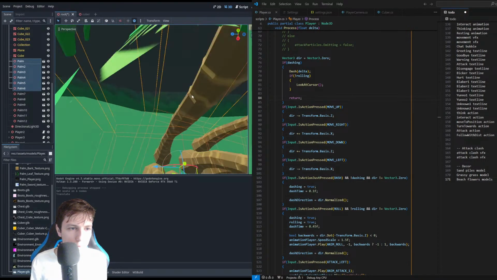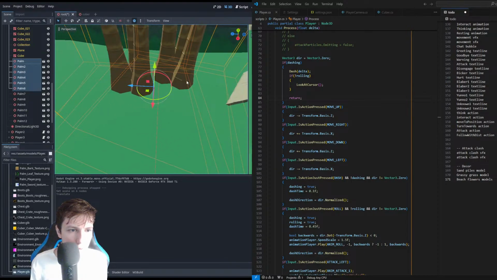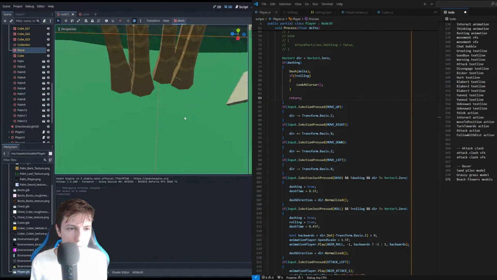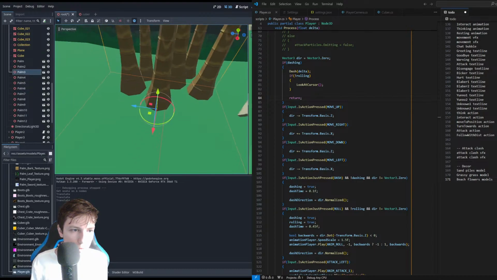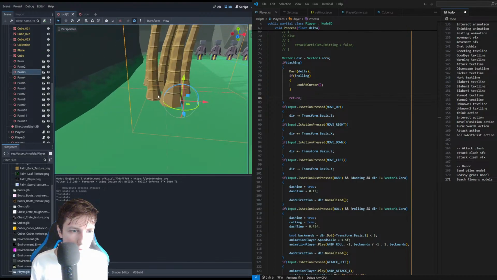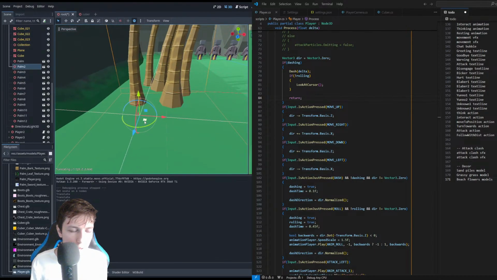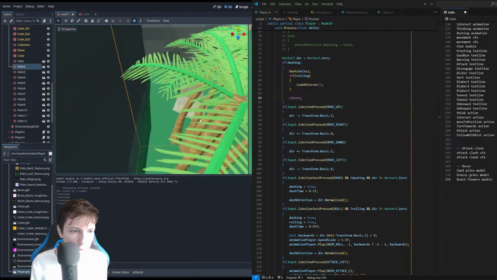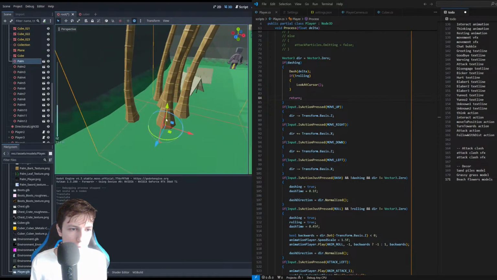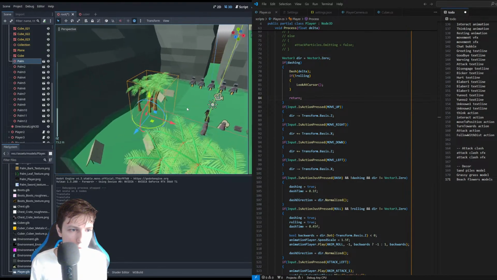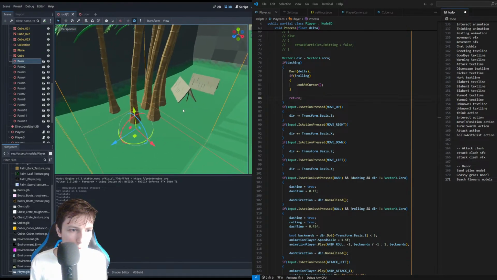I'm going to scale them down, but I also need to fix the positioning now. You move over. I don't know if palm trees usually grow this close to each other, but I imagine they don't. Let's move you down just to get some variance.